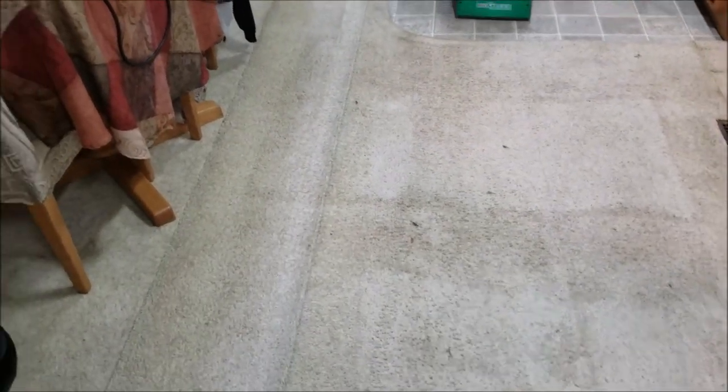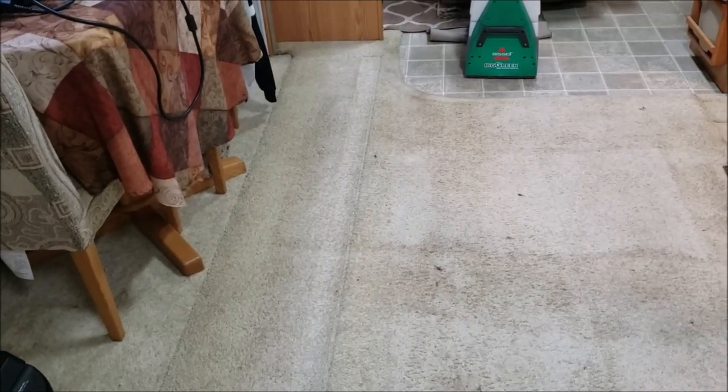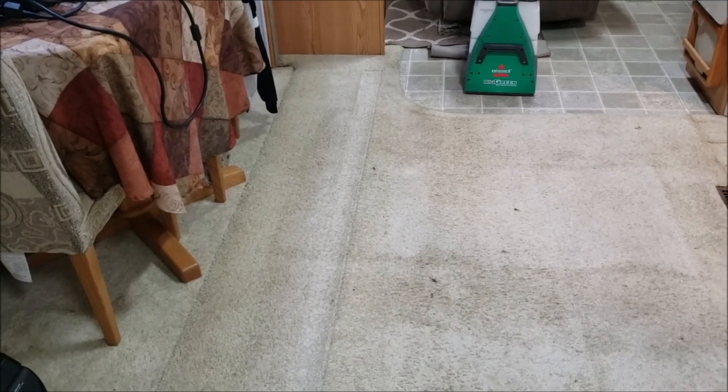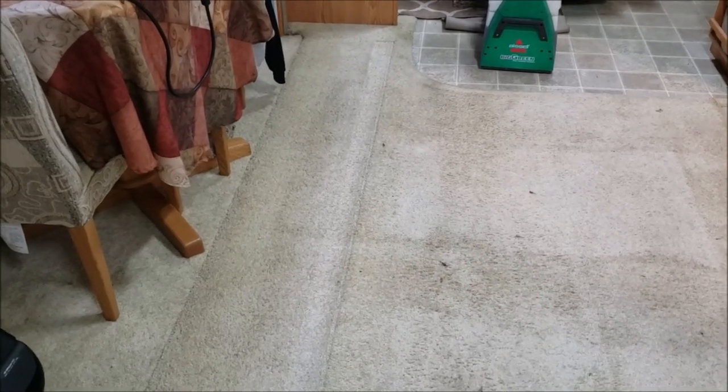I know that will be a job because I know some people pull up their carpet and put down some planking, which can be a whole other problem if you have these type of slide rooms that come in and slide across the carpet. People don't realize that, but you see this deep impression here. That's the weight of the room that slides in and sits on that carpet. And if you go tear out your carpet and put down some vinyl planking or linoleum or whatever, when that room comes in, it's just going to scratch and tear up your new floor. So carpet is sort of a good thing when it comes to these type of slides where it slides in and out on them.